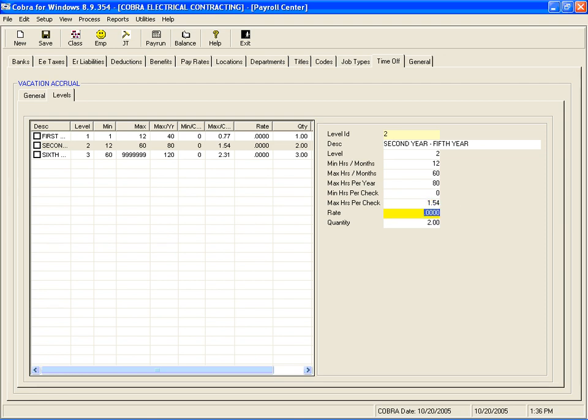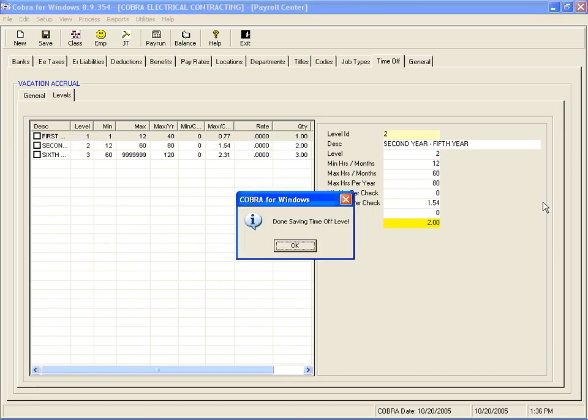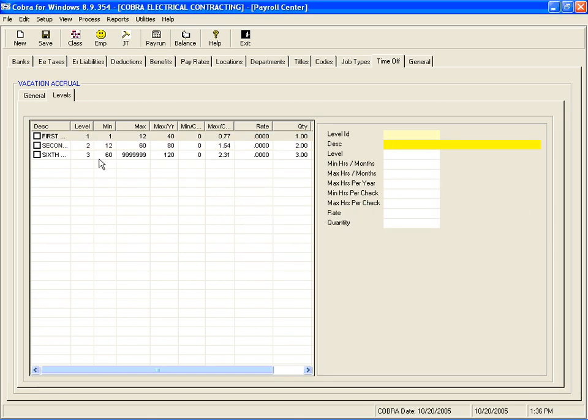I should mention that. As I go down to the quantity, again, that represents the same as the level, so I put 2 in there, and I hit enter, and I saved it. So you can have as many levels in here as you want, but your last level, let's take a look at that, represents, again, we've gone from minimum to maximum. The maximum on the level above it is the minimum on the next one. Maximum becomes the minimum on this one. So this is 60 weeks to forever.